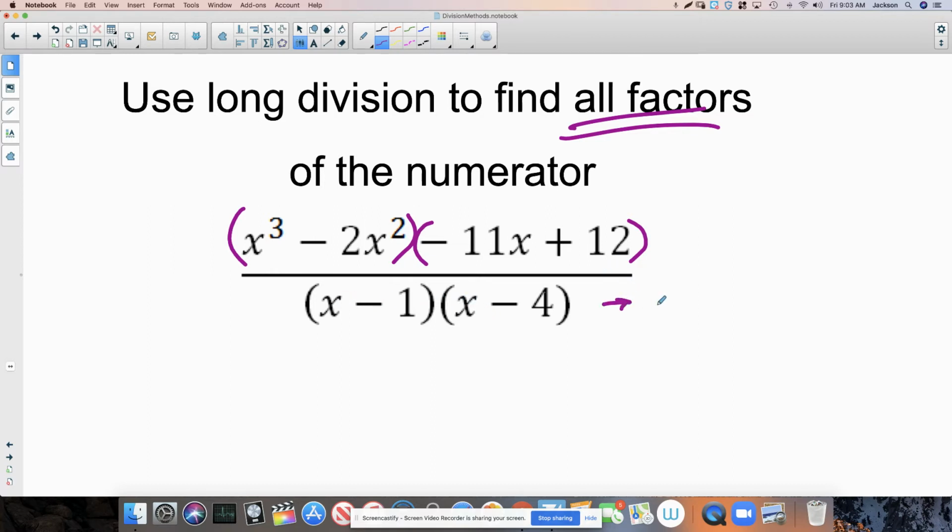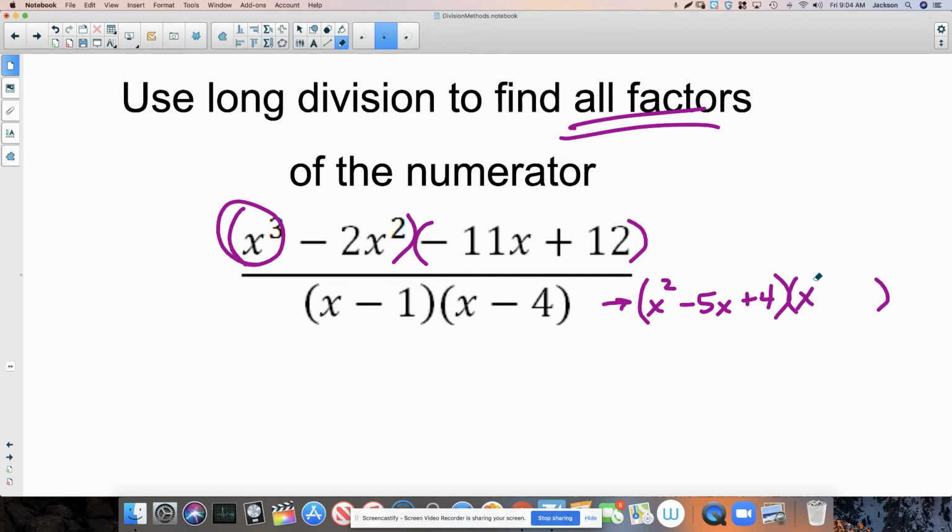So we have two factors, but if I multiply these two factors together, the best I'm going to get, and we can do this real quick off to the side, is x squared, right? Well, this is x cubed. So what do I need? I need to multiply this times another factor that has an x in it in order to get this x cubed term, right? And this is something we're going to learn about again in the future called the fundamental theorem of algebra. But in order to get to x cubed, I need to have x times x times x. Well, in this case, I only have x times x.